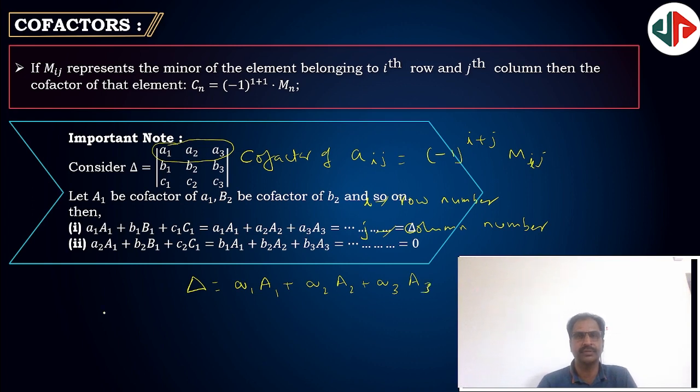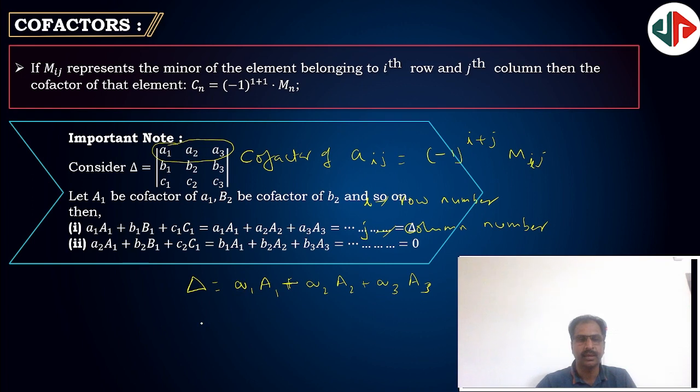So what is the definition of the determinant? It is nothing but the sum of products of elements and their corresponding cofactors of any row or any column. You can take either the first row, second row, third row, or first column, second column, third column. Consider the elements in that, multiply those elements by their cofactors and then add. That gives the determinant. Here I considered the first row elements, multiplied with their corresponding cofactors and added, and I get the determinant of that matrix.